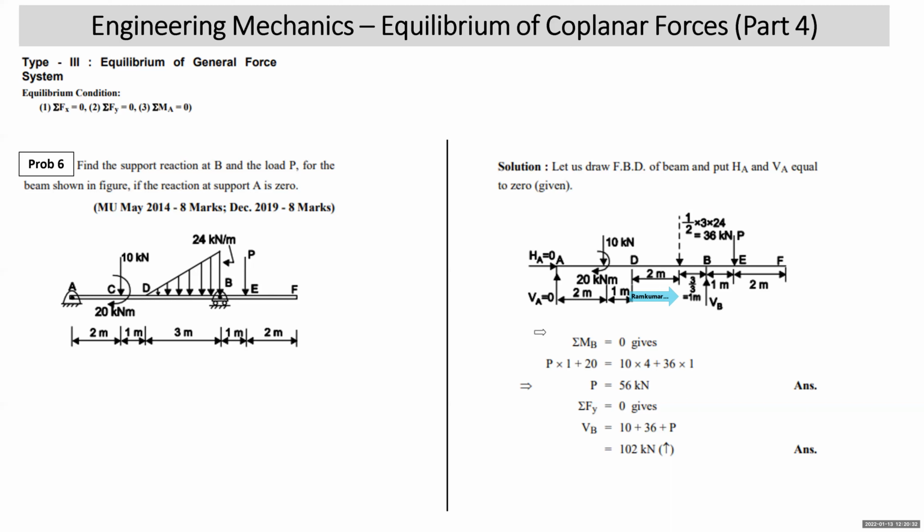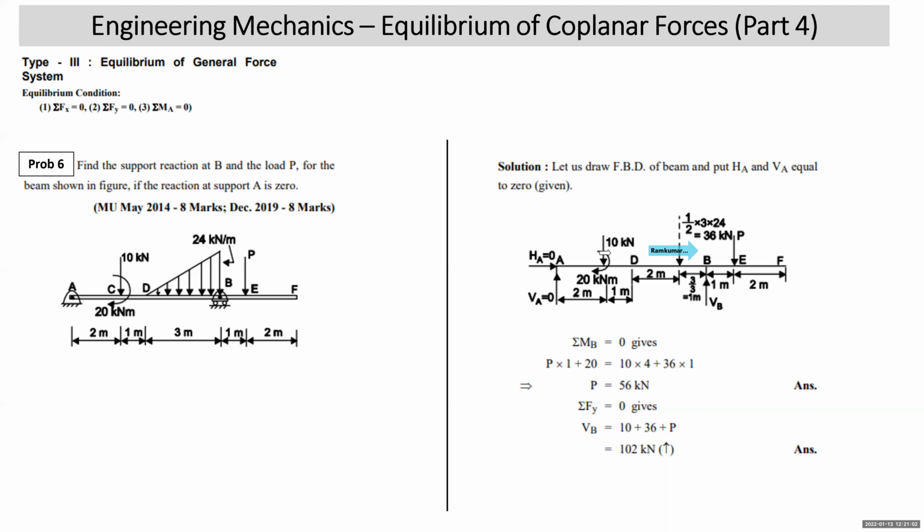Now in this HA 0, VA 0, you have to find VB and you have to find P. So we start with moment equilibrium condition about B, right? Why not about A? There is no advantage if you take moment equilibrium condition about A because HA and VA are already 0. So we have taken moment equilibrium condition about B. When I take it about B, that means I'm keeping my pen or pencil at B and I'm considering that body is free to rotate about B. We start with P on the right side will give clockwise moment about B, P into 1 clockwise.